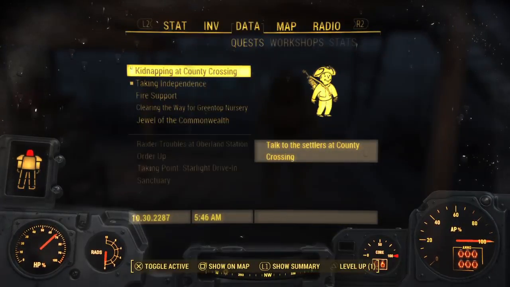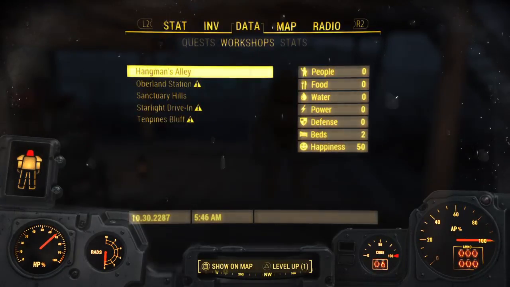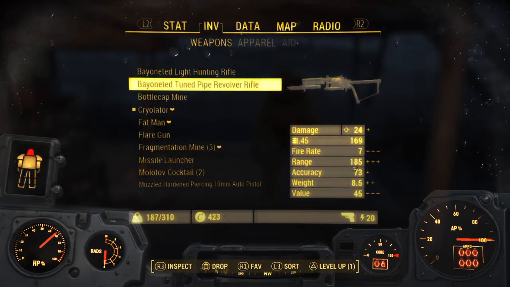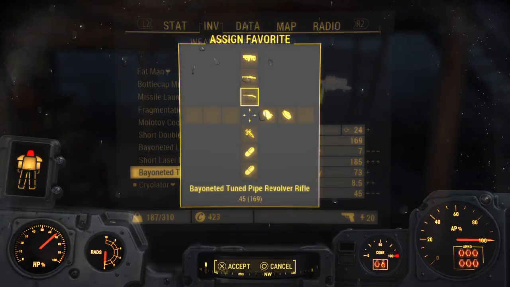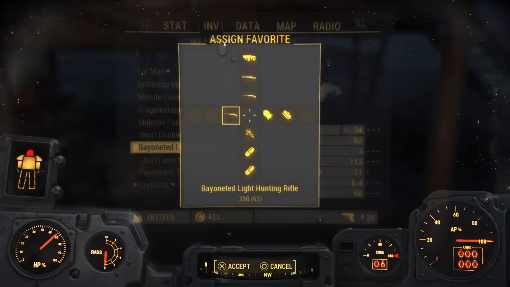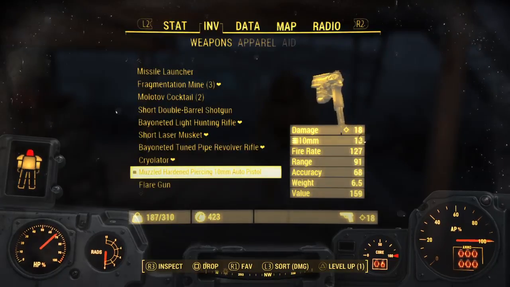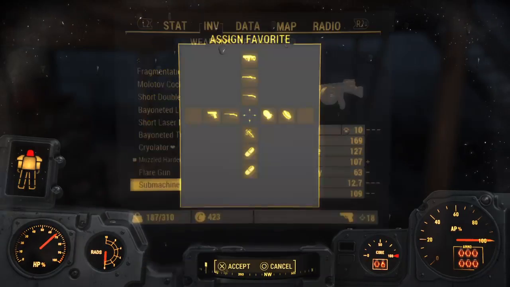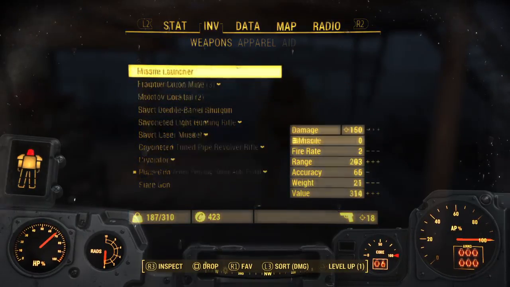Let's put some weapons on my inventory, on my quick data. On my quick thing, go across. Okay, weapons. Got that. Got that. I've got a lot of ammo for that. Oh, go back. So let's put that there. I've got that on there. I've got the hunting rifle, so let's put that there. Let's see, other one I want. I want to put that there. Submachine gun, I want to put that there, and that's all I've got.